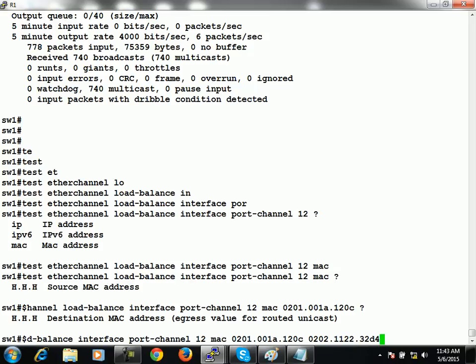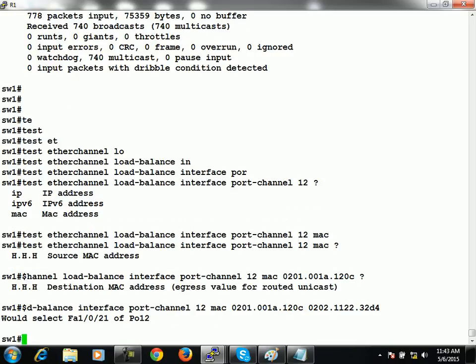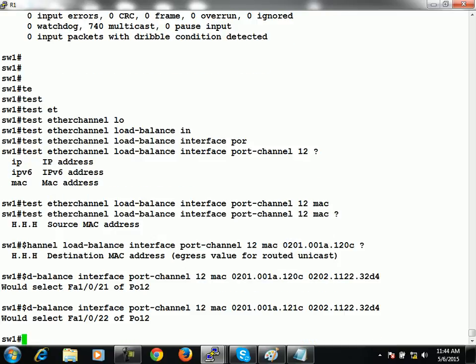Lowest MAC address? No, it's not like that. Actually, there is something different by which it elects its port. But here you can see which port will be elected. You can't say that it would be 21 actually, because if you change your source MAC address, let's say in place of this 0 you took 1, what is that? So it's not always necessary that it will always be 21.